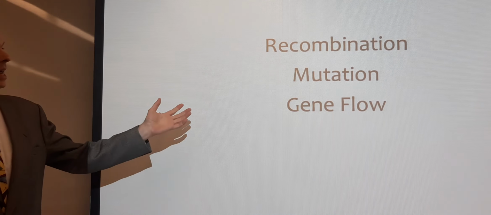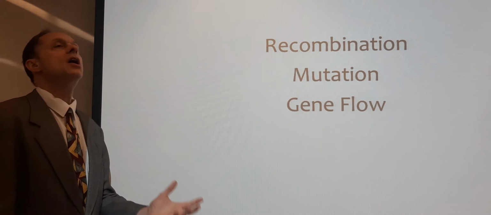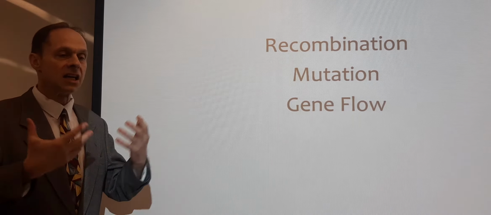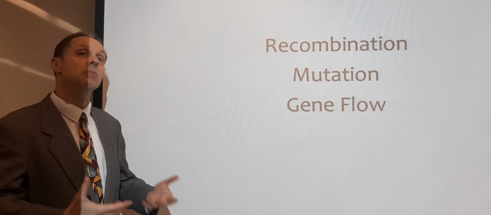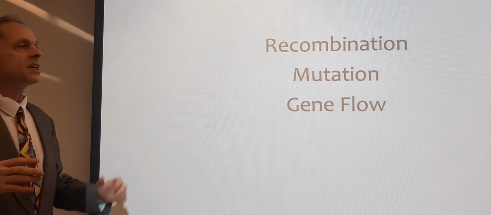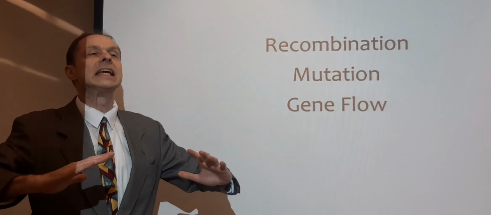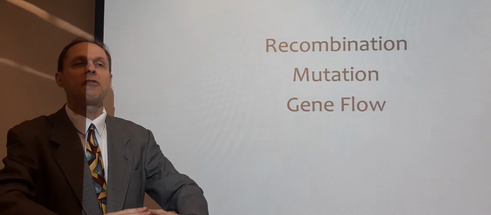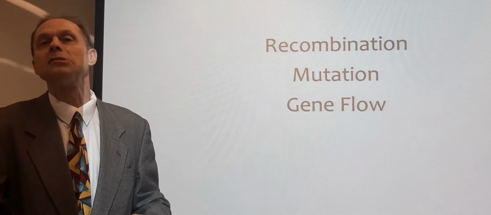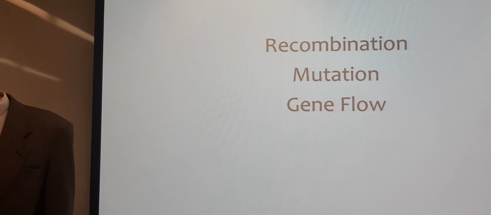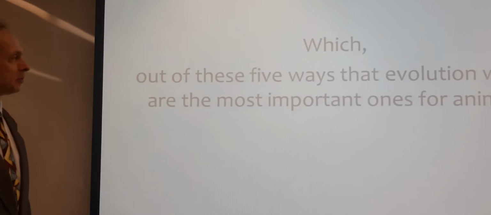So, recombination, mutation, and gene flow are the ones really that are giving us this turning over of more and more change, while genetic drift and natural selection are holding it down so it doesn't change too fast, too wildly, is mostly what's happening there. That's a very brief explanation. But think of it that way and you would not be wrong.